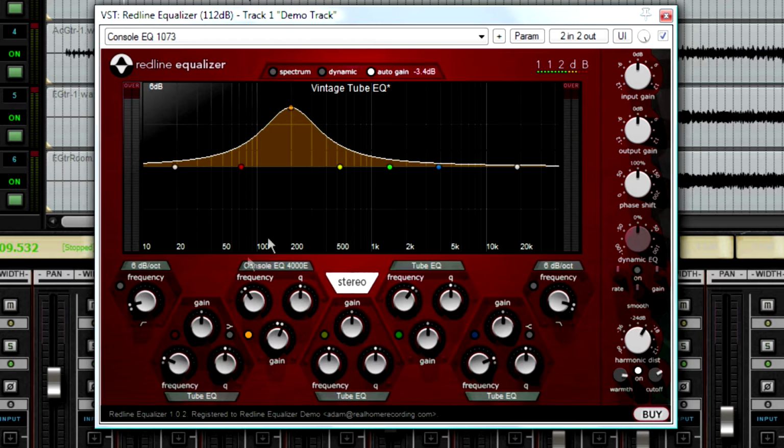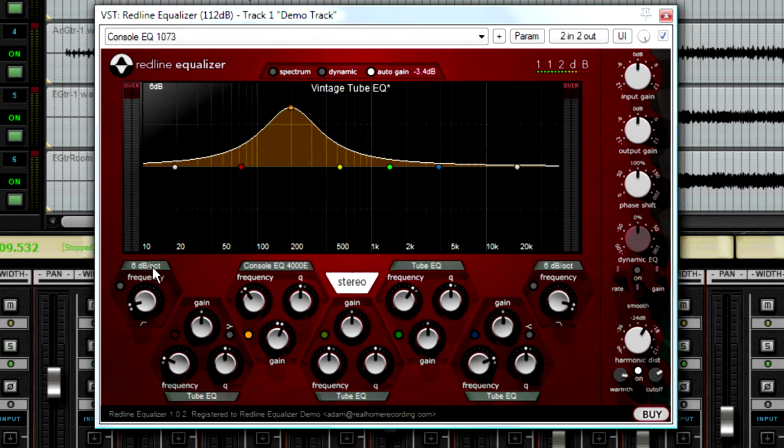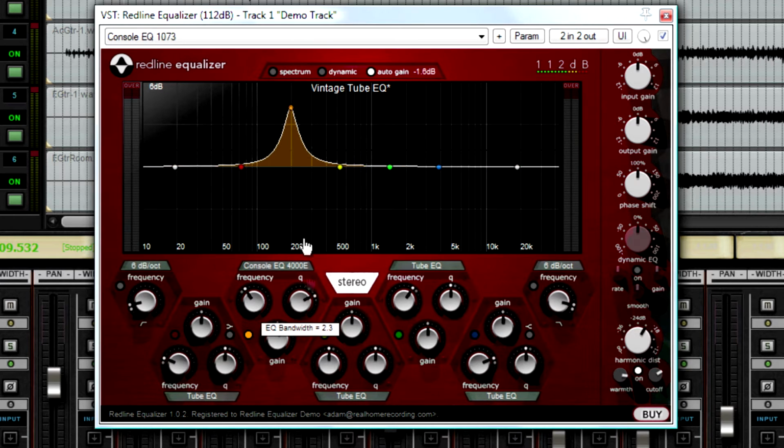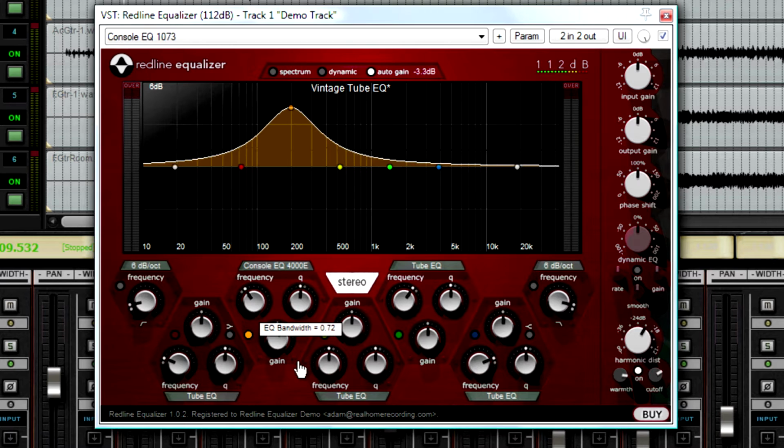But okay, next control. I guess I'll just go over here since all these controls are pretty much the same. As you saw me do, I clicked on this and you can change which equalizer curve is being used. And that goes for any of these. If you click that, I've shown you that already, the octaves changer. And this does the same thing as holding Alt does. It just changes your Q, which, let me read this from the manual because, again, another concise explanation. The Q control determines the range of frequencies affected and can be used to widen or narrow the effect of a cut or boost. Q is also known as a bandwidth control. And that's exactly what it does. It makes things wider or narrower.